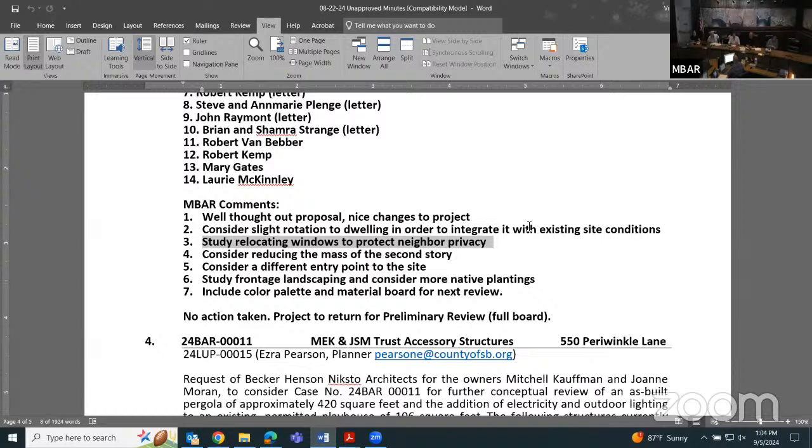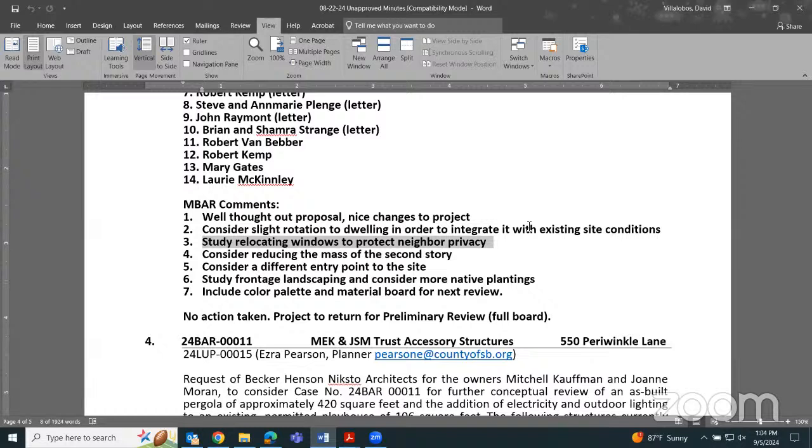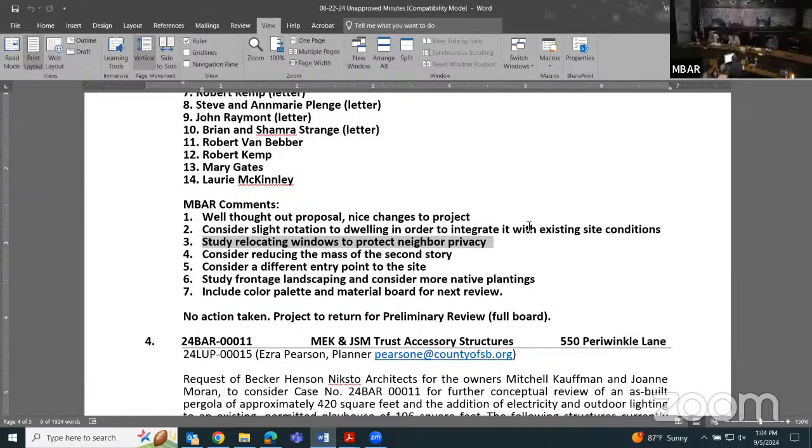And David, is it the applicant's or one of the neighbors'? Oh, no, this is the applicant. How about the word restudy? Could we use that instead: restudy windows to protect neighbor privacy? Or we can say restudy the privacy issue facing the neighbor. I think we thought there was a cumulative number of issues that together would be effective, and it wasn't any one thing. Could you rephrase that: restudy the privacy issue facing the neighbors? Facing the west side neighbors.